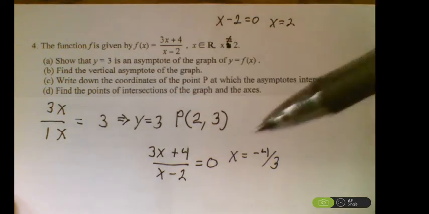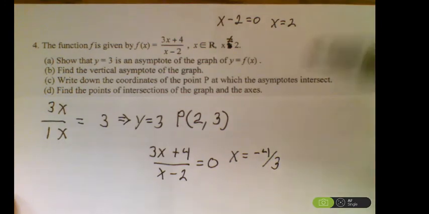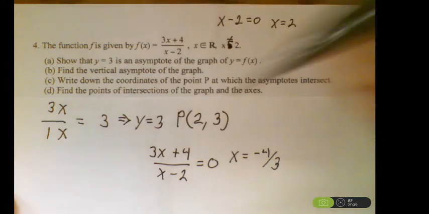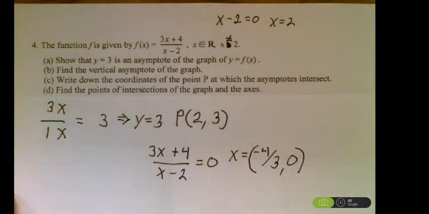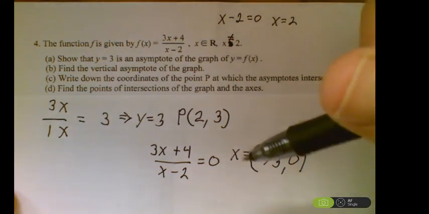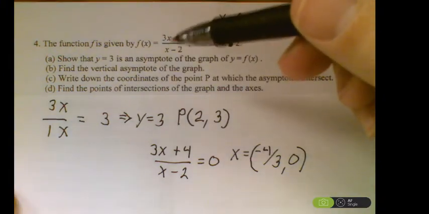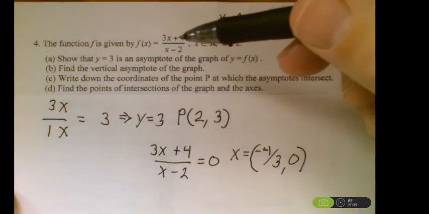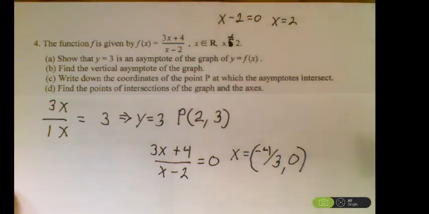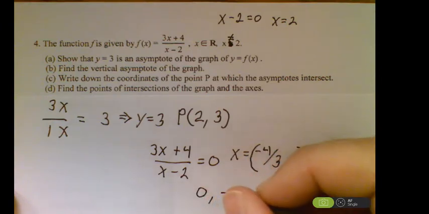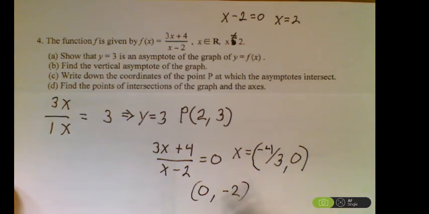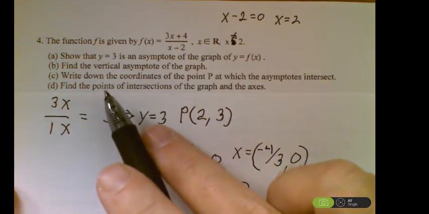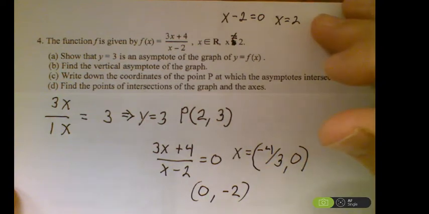This one specifically says points, so I would write that as an ordered pair just to be safe. Whenever it asks for a point or a coordinate, they are looking for an ordered pair. So I would write that as an ordered pair for the x-intercept, and let's do the same thing for the y-intercept. Anywhere you are on the y-axis, that means x is 0. So if I sub in a 0 for x, all I'm going to be left with is 4 over negative 2, which is negative 2. So we plugged in a 0 for x and came out with negative 2. So there's the other intercept. You've got your x-intercept, you've got your y-intercept. Again, it's safe to write those as ordered pairs, especially because it says points. Or if it says coordinates or something like that, that's a safe way to go. Little details and directions always matter for a test question.